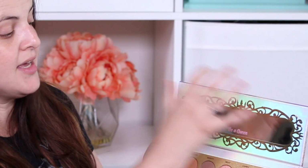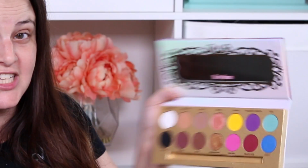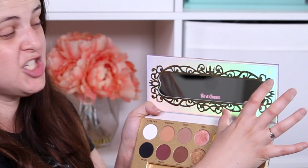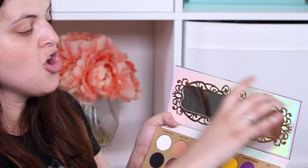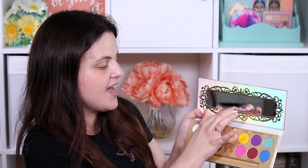Also, just about the mirror, I'm personally not a fan of an obstructed mirror. I personally prefer it to be bigger because I have trouble seeing what's happening there. I mean, I can see my eyes, but I'm having trouble seeing the rest of my face in this mirror, and he's got so much space up here. I wish that this had been stretched all the way out. I do think that it's pretty with the whole filigree kind of thing and the Be a Queen here. I think it's very cute, but I don't think it's very functional.